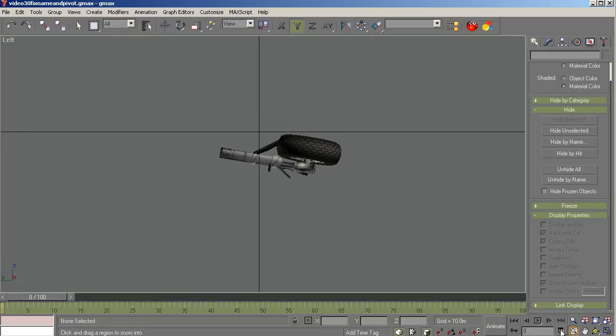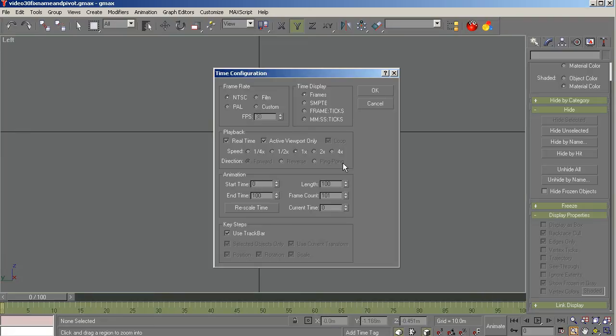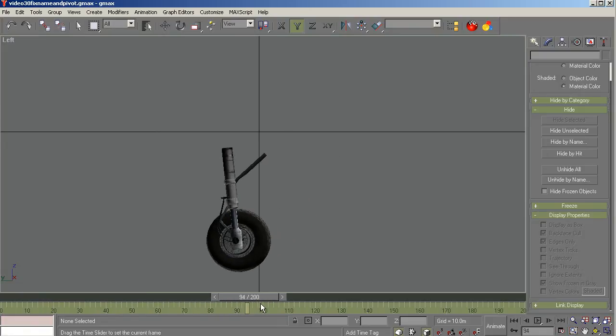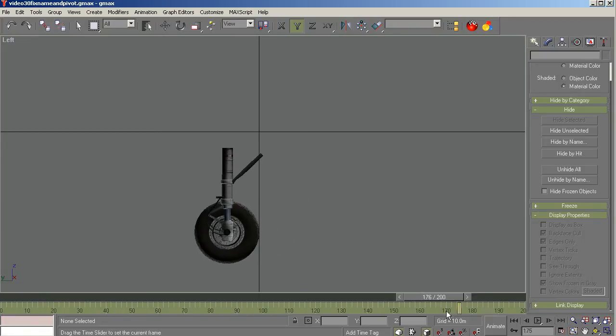The way you do that is go to this icon here, which is the time configuration, and come down to animation, start and end times. We'll just change that to 200 and say OK. And that changes your scale for 200 keyframes. So now instead of just going to 100, we can see the rest of the animation here.